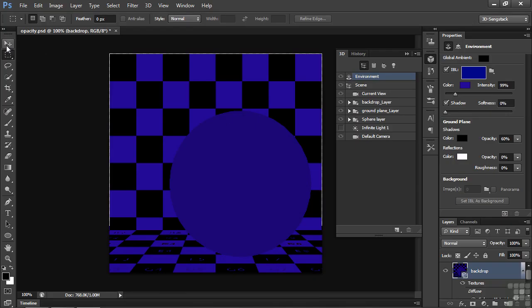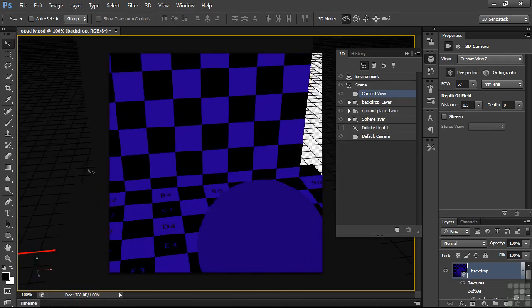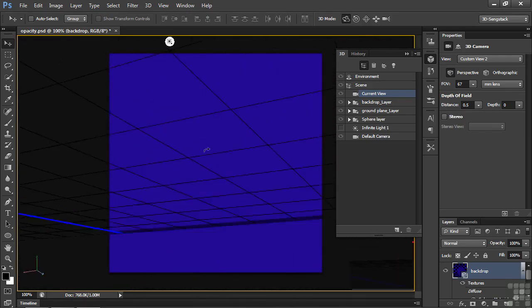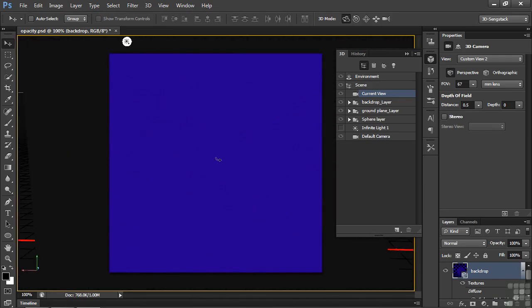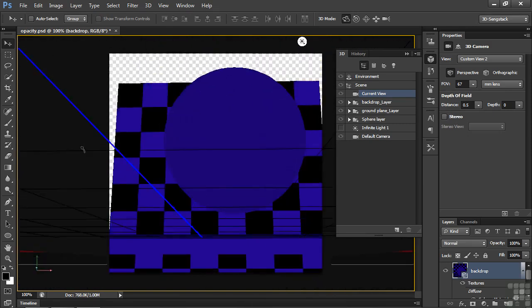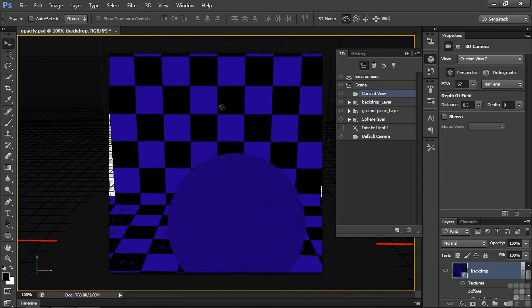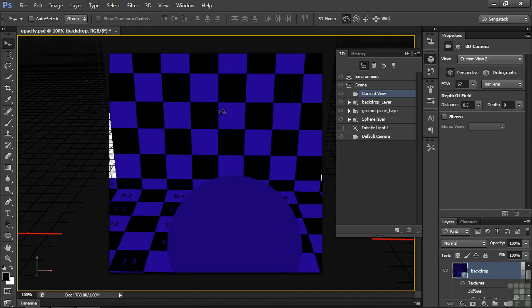It's not just throwing the light from our direction, from the way we're looking at it. If I get the selection tool, click over here, I can rotate around here. You'll see that it's everywhere. It's behind the ball, below the scene, above the scene, and back of it. It just gives everything an even color cast, as if this were a 2D object that you applied a color to. So that's how that works.